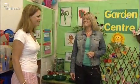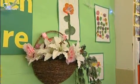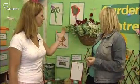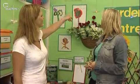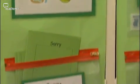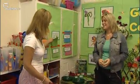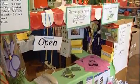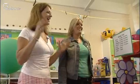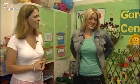Wow, Ruth, this looks so stimulating — you've worked so hard on this. Tell me about what you've been doing here. We've had the children making flowers; I got a lot of the flowers from the Pound Shop, so it's all been really quite cheap. I think it looks fantastic — just those real baskets and that trellis there really make it visually so exciting. And I love the little dragonfly lights you've got draped along there as well. We put some PSE in — asking the children why people send flowers. They've got goodbye cards, birthday cards — they take the one they want, fill it in, do some writing, and then give them with their flowers to people. We've got opening times, leaflets, order forms, brochures. It's an amazing place — you just want to get in here and play, don't you? And I love the way you've got so many really good quality signs here with pictures which also show children what to do. Fantastic job, Ruth.